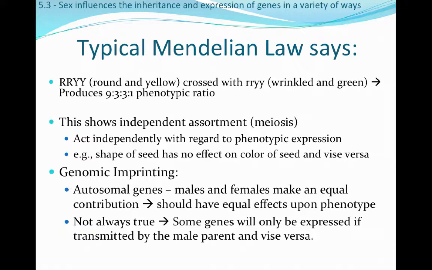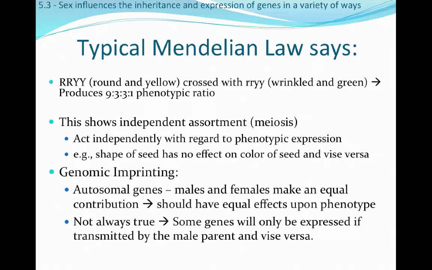All right, so typical Mendelian law states that if we have two loci that are determining two different traits. So, for example, the one that we've been using in chapter 3 and chapter 4 is the brown phenotype and the yellow phenotype in pea plants. And so, if we cross the dominant form with the recessive form, then we know that we're going to get a 9:3:1 phenotypic ratio. So, that is typical Mendelian inheritance with dominant and recessive inheritance patterns.